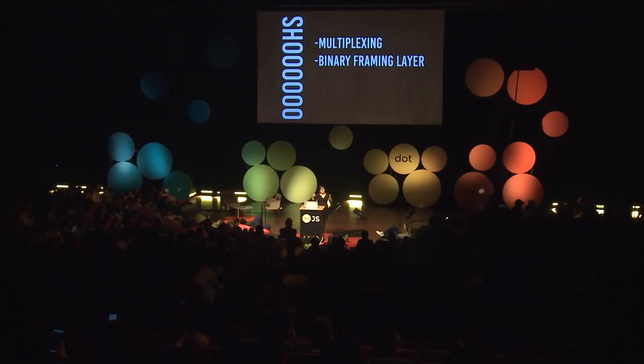The other thing that we have then is the binary framing layer. So HTTP 1 was textual, and now we have binary, and so it's like lightweight and secure and fast. And everything that we talked about with streams and messages is thanks to the binary protocol, because it breaks all the communication down into those frames, into those small units.